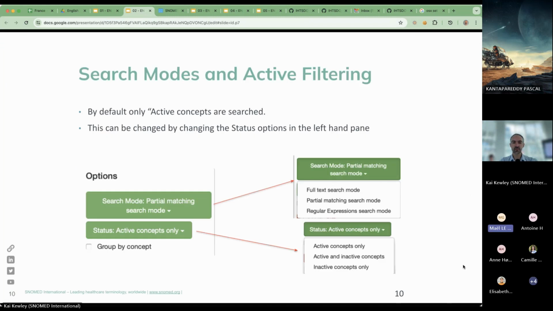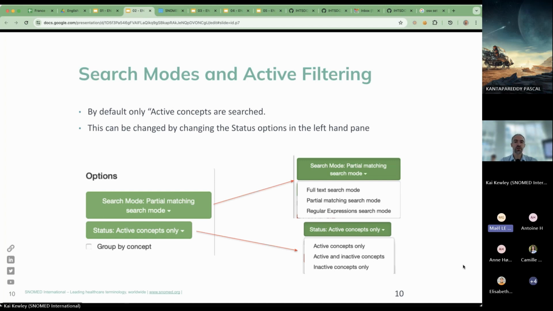Okay, so that's about filtering. There's a couple of search modes as well. Concepts in SNOMED can become inactive over time. And that means we no longer think they're useful. There's a variety of reasons which I'll cover in the next presentation.